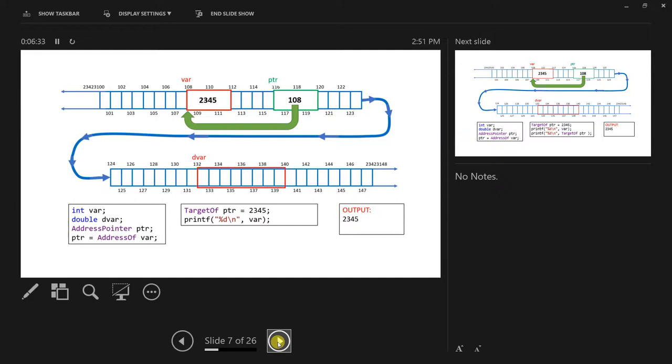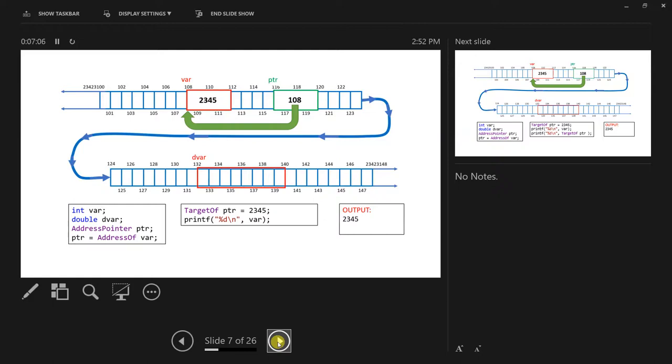I have the integer var, I have the pointer. I'm going to put the address of var inside the pointer and indirectly tell the compiler, the C language, go to the target of PTR and put the value over there. Why? Because I'm crazy and I want to make everybody miserable. That's why. People are going to ask, why not just put the 2000 inside the var itself? Why go through this trouble? Why are you eating a sandwich like this? Just put it in your mouth. I'm going to come to the point soon, but let's just try to understand.